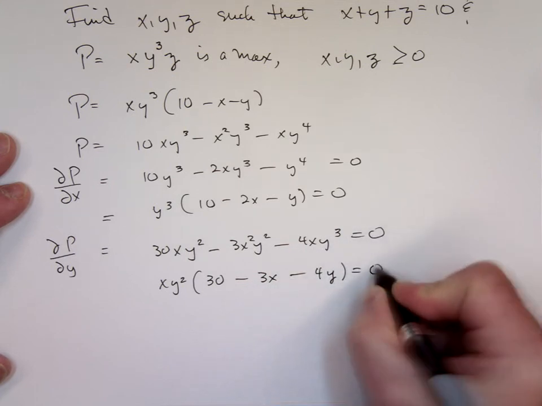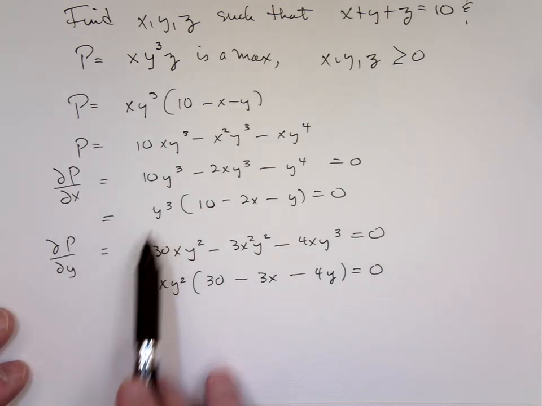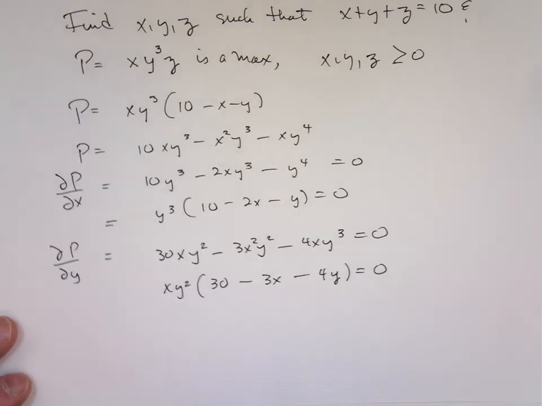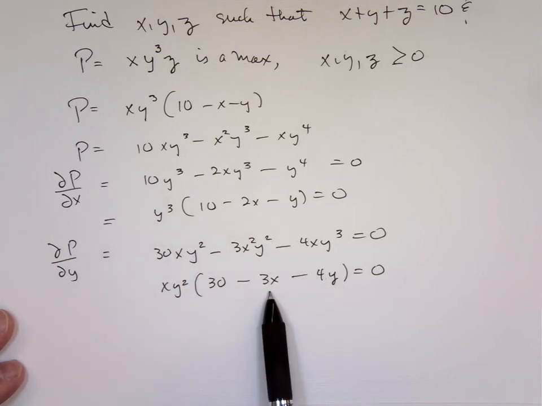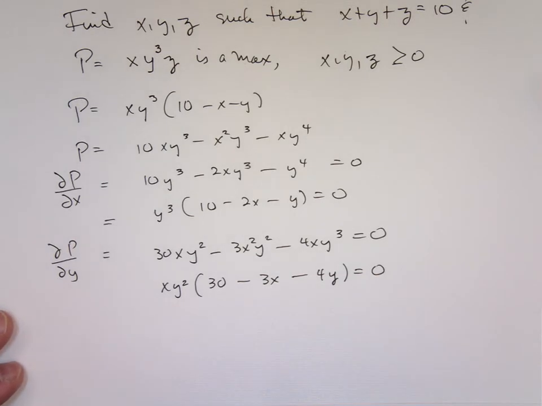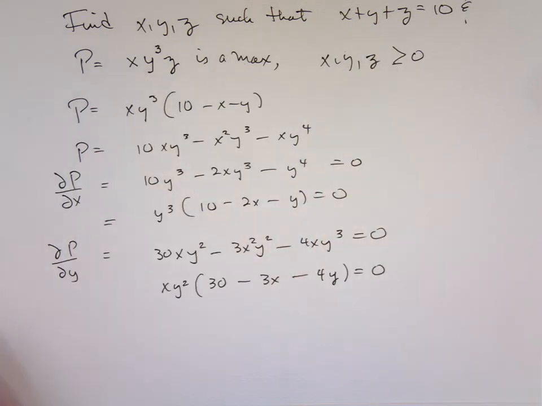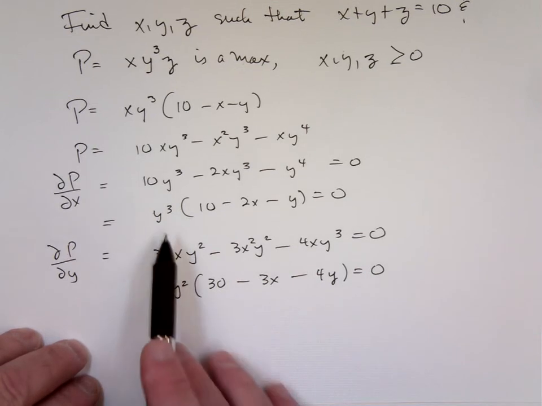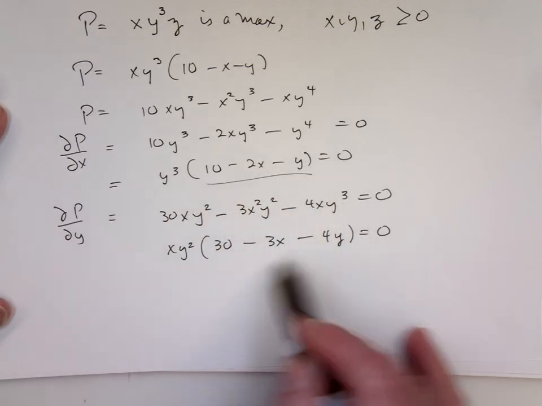Now, what you want to do is take arrangements of the factors here to set them equal to 0. The bottom line is, if y is 0 and x is 0, there's a critical value, but it's certainly not a solution. If y is 0 and x is 10, there's a critical value, but it's not a solution. As soon as you have any one of these equal to 0, we don't have a solution to maximizing that product. The product would be 0. So forget about those combinations with these factors on the outside here. The only ones that matter are these two, this one and this one here. So let's set those equal to 0.